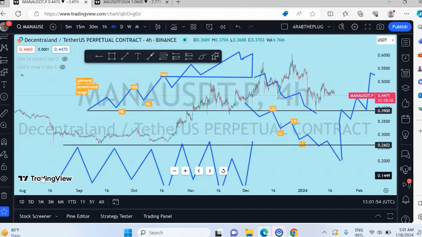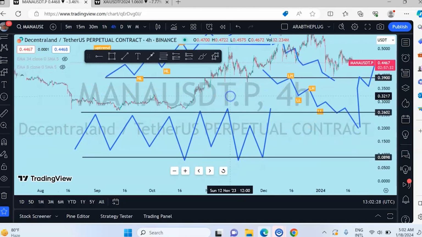So I hope you have understood the three types of market structures we have. In an uptrend, we have a series of higher highs and higher lows, and the market is trending up until it starts reversing and breaks this previous higher high to create a trend reversal, or what we call a change of character. And in the downtrend, the market is trending down, creating a series of lower highs and lower lows, until maybe it starts reversing and starts creating a new high. And we say we have a sideways trend or a range if the market is choppy, not moving in a clear direction, neither going up nor coming down. So that is what we call a ranging market. Those are the three market structures we have.